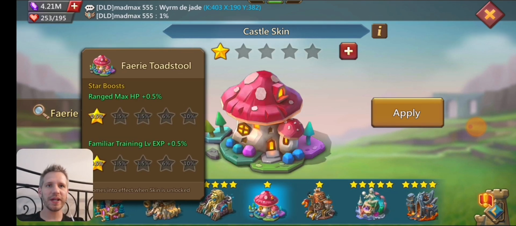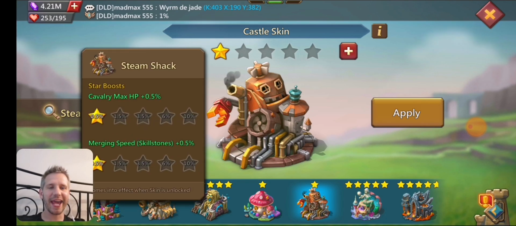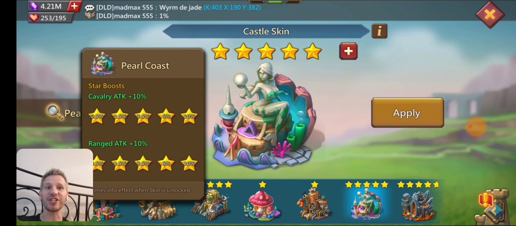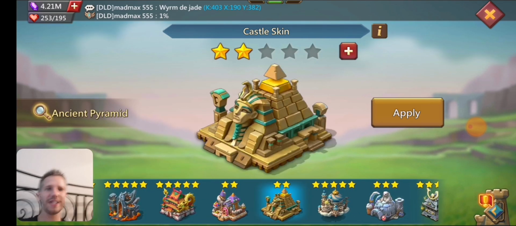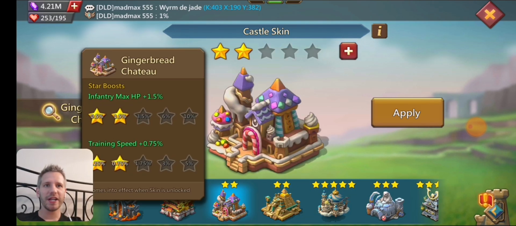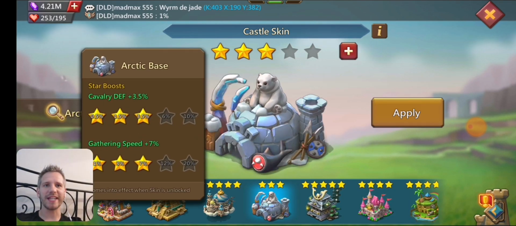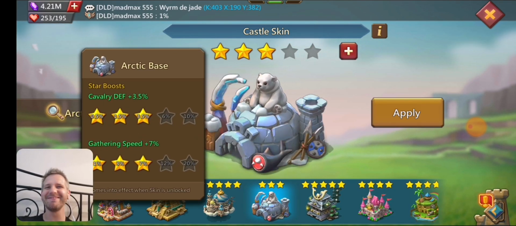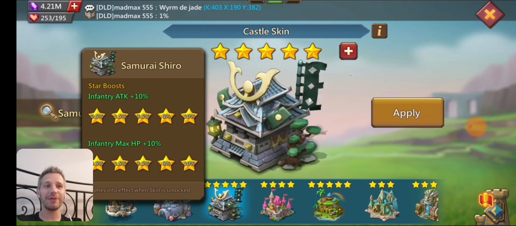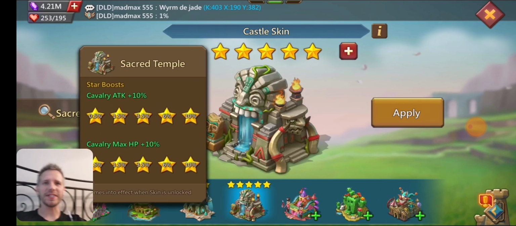This one is just range HP, so it's not as important. Steam stack is cav, so not as important either. Obviously, all the other ones he has maxed actually give you stats like attack and defense. Pyramid, cav HP, not as important. Gingerbread, infantry HP, so not crazy important. There's not double attack stats. Again, cav defense. You don't really need that as much as, let's say, infantry attack and infantry HP would be better. So he's done all the important ones at least.